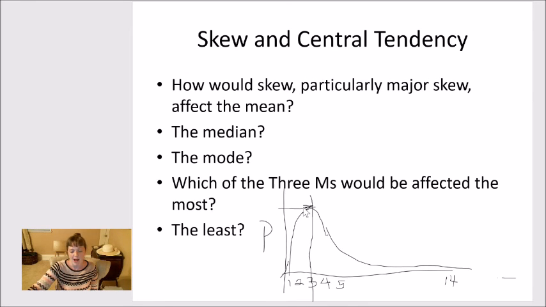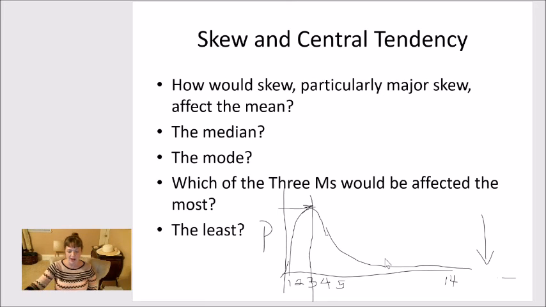Now, is the median going to be affected? Let's say I start adding extra extreme scores here. I start adding people to my data set. I add a person with 20 kids to my data set. I add a person with 22 kids. I add Solomon to my data set with all 600 children that he supposedly had, right?